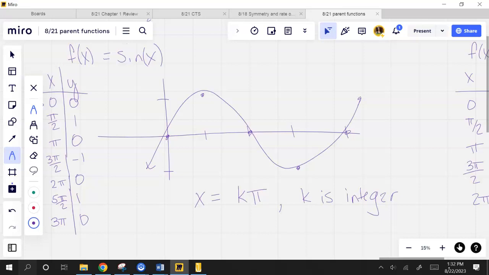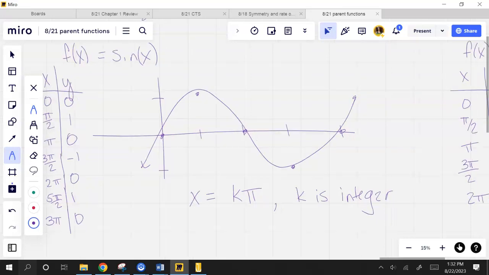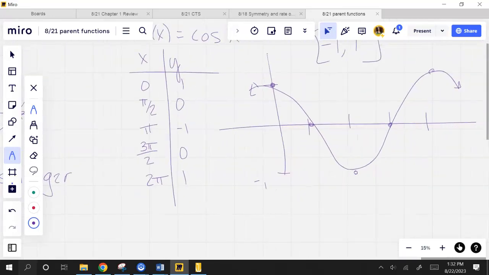Cosine's a little bit different. So you're right. Well, not every half pi. So this is pi over 2. This is pi. This is 3 pi over 2. This is 2 pi. So there are a myriad of ways that you could define this, okay? But we're going to try the easiest way. We're going to say the x-intercepts happen at, what I would do here is I would say pi over 2 plus k pi and define k being an integer.